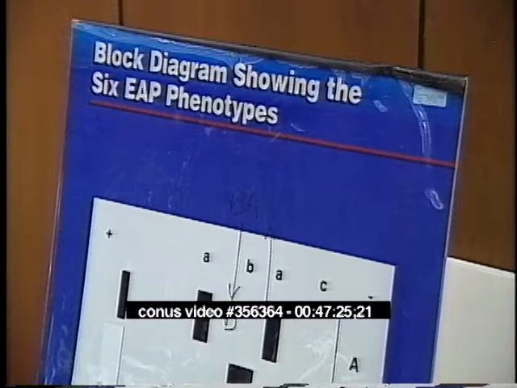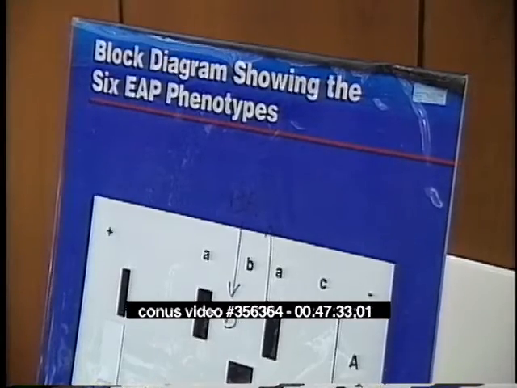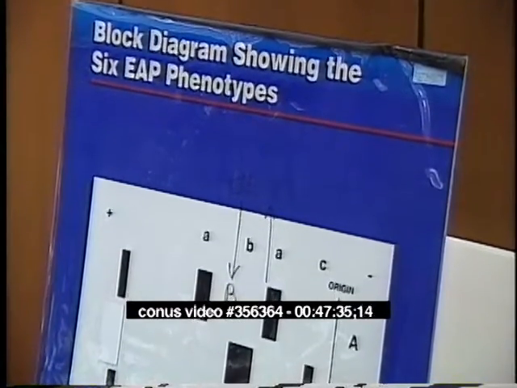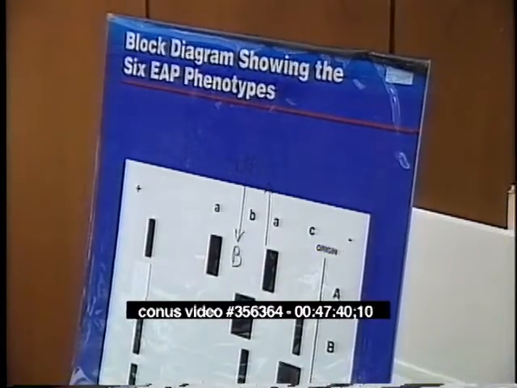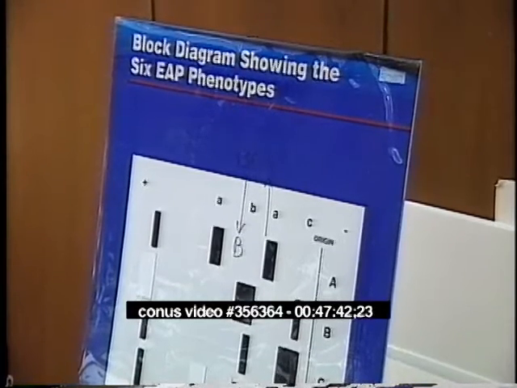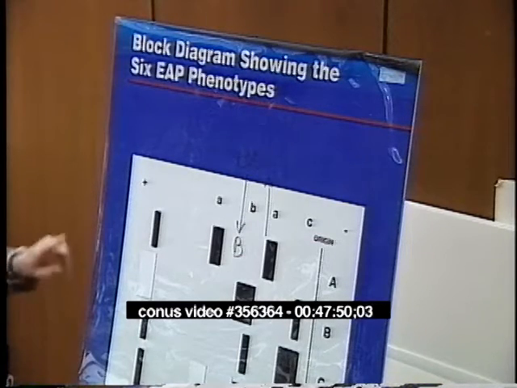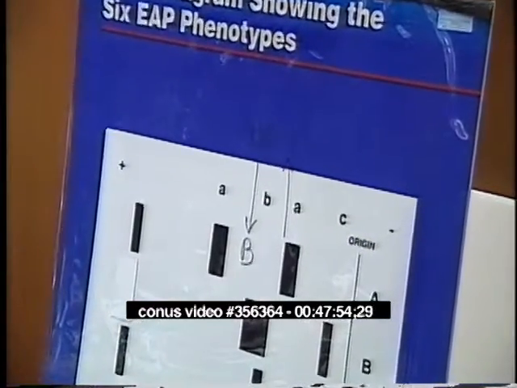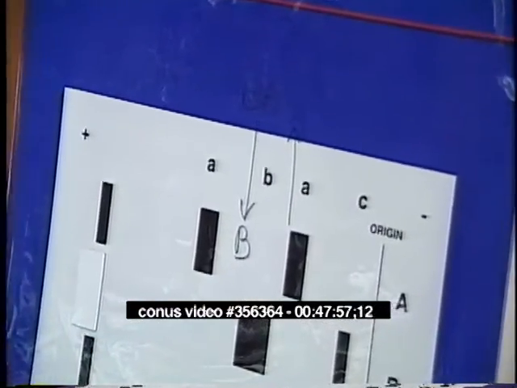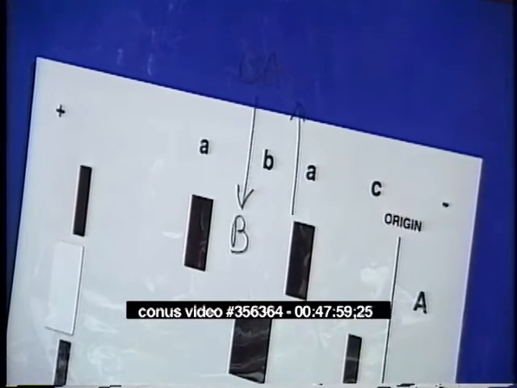And let's take this step by step. You use the term anodal. What does that mean? That is an electrical term. It refers to the positive side as opposed to the negative side, which is cathodal. Looking at our EAP phenotype board, the block diagram that we've used, can you tell us which is the anodal side of the diagram? Looking at the diagram, the anodal side is where the plus is on the left, cathode is on the right where the negative is. Why don't we take off the little magnetic strips?